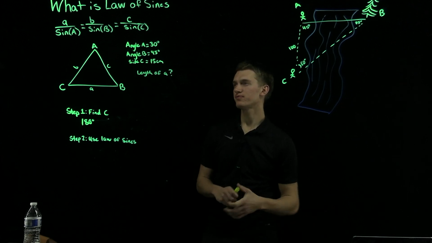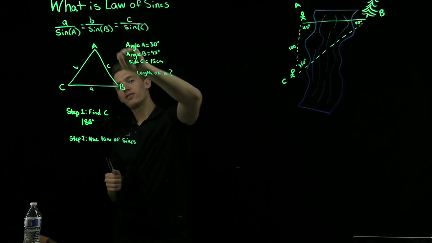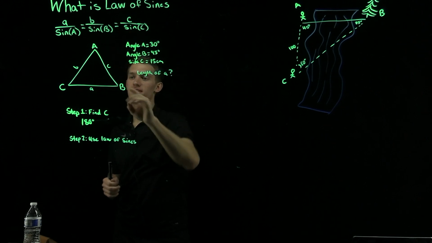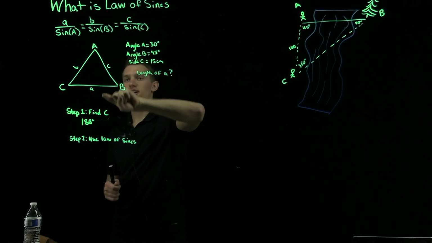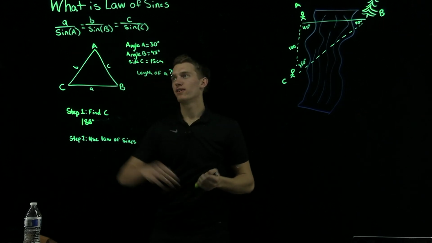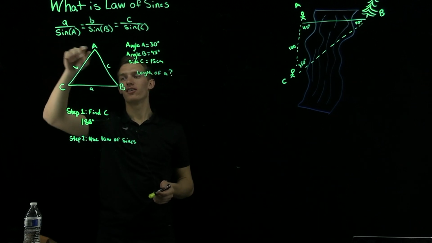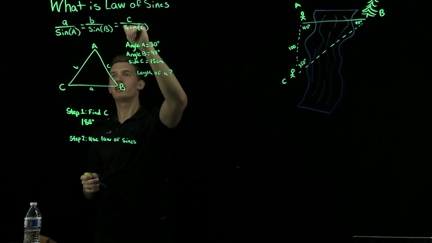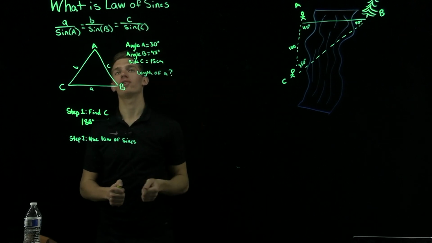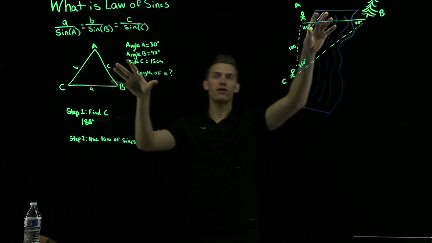And so, the relationship goes, you have your A angle, B angle, C angle, and then the side is the opposite. A is opposite from side A, and C and B. And so you have side A over sine of its angle equals B over sine of its angle. I have two examples of how that can work.